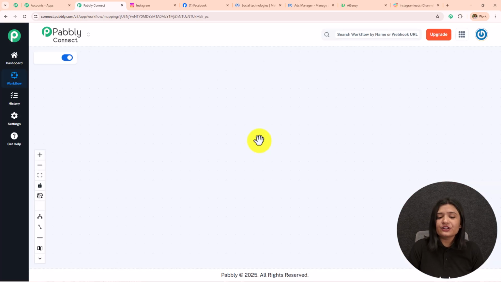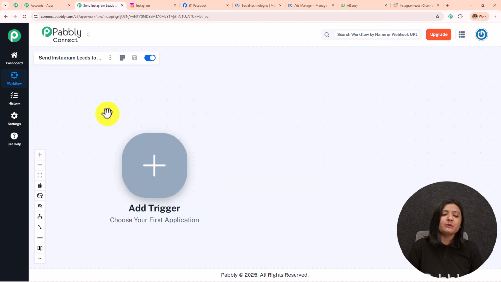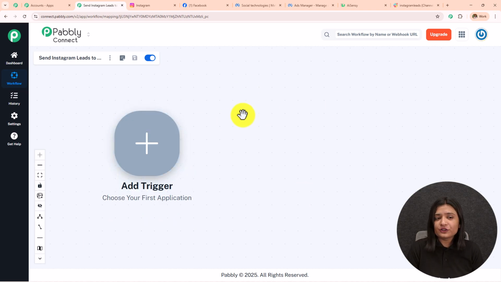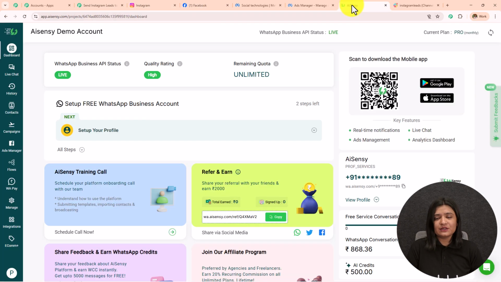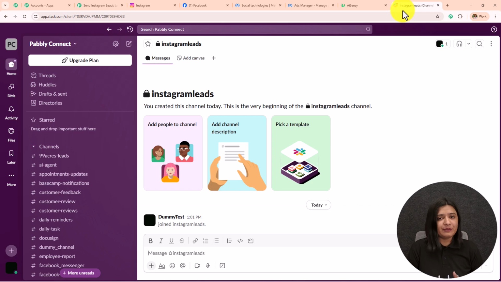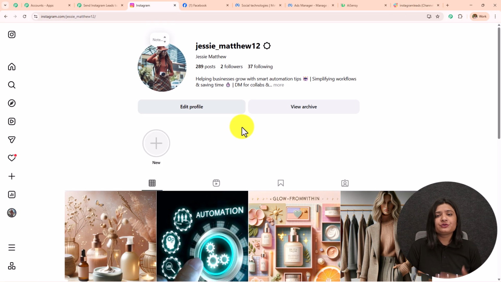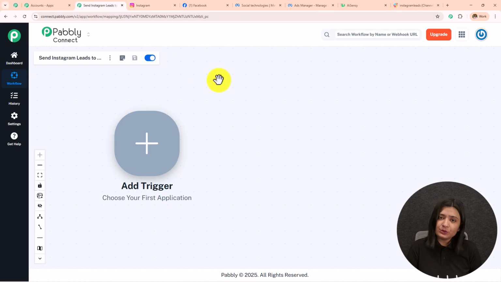Now as soon as I click on create, this box has appeared in front of me where I need to enter my trigger application. So trigger is basically an event which starts the automation of a workflow. There can be only one trigger step in a workflow, but as many as action steps as you want. Now here in this workflow, I am receiving all the leads using Instagram lead ads. So I want to send a WhatsApp message using AI Sensei and notify my team, which means whenever I'm going to receive a new lead, automatically this will be done, which means whenever I'm going to receive a new lead, this complete workflow here will get triggered, because trigger basically activates or triggers any workflow.